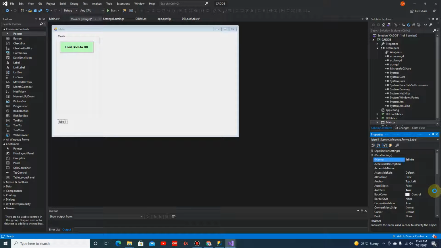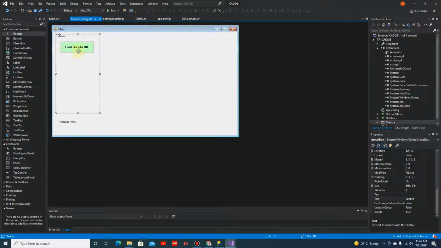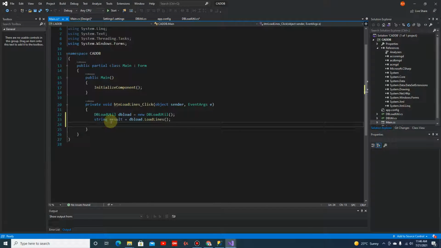Let's provide a text for that, saying "message here". Whatever result we got from calling the load lines method, we're going to display in the label control, equals result, and that's it.